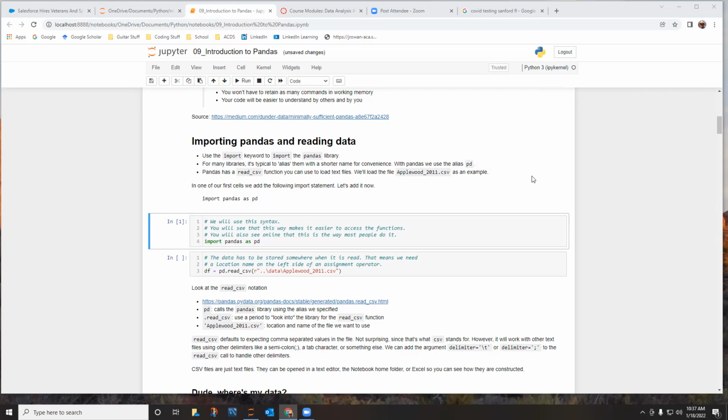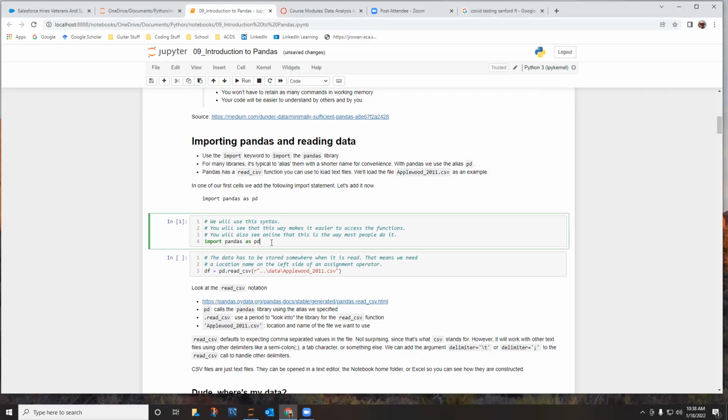So that's the first thing you do in any notebook where you're going to be using a library functionality. You remember you got to import the library, or it won't understand what you're trying to do. So you see here that this line is import pandas as PD. You can alias a library.